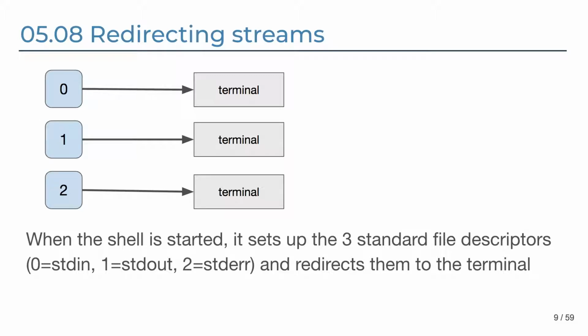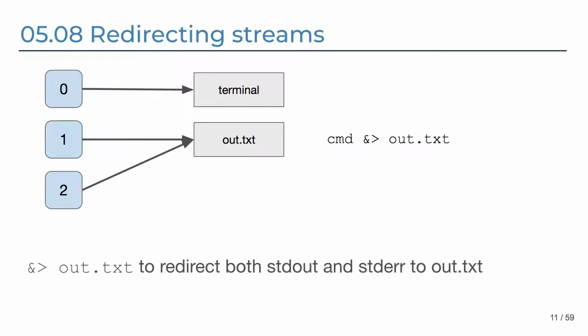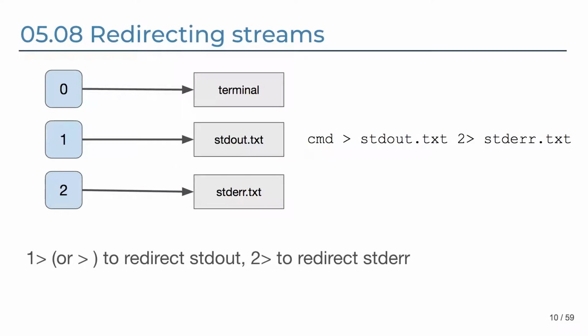When we start a command, the basic setup is that we have our three streams, and they all redirect to the terminal, or come from the terminal in the case of standard in. The first thing we can do, as we learned in the last lecture, is put them into separate files, like in this example. Here we have some command. The standard output goes to standard out.txt, and the standard error goes to standard error.txt.